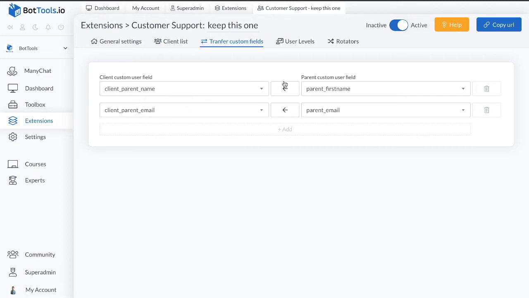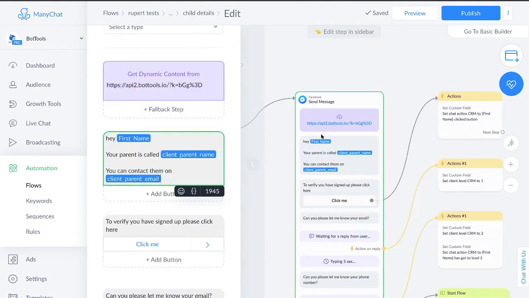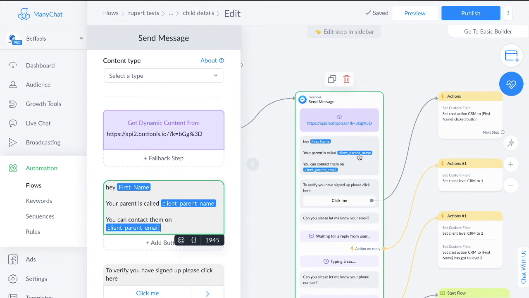Just to point out as well, you could also ask your client or your child for some user field values and then have them sent over to the parent or the support agent as well, just in case. But anyway, copy URL, okay? And then when you come over to your ManyChat bot, where you're going to need those values, in our case sent to the child, you're going to need to hit a dynamic content block just before you need these user fields to have a value.